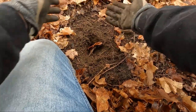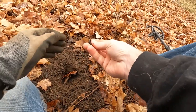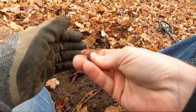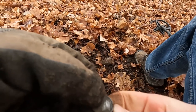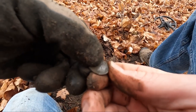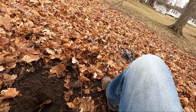Oh, there it is right there. We've got a coin. That was hard to find. See how old it is. 1980. All right, a Clyde coin. First one of the day.